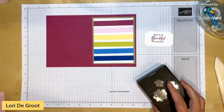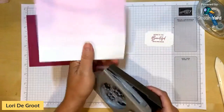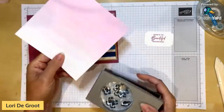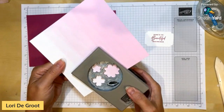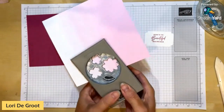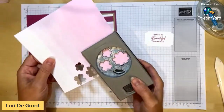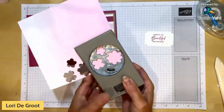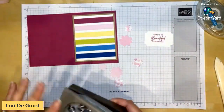And I'm actually going to punch right out of the DSP. So that's kind of fun sometimes too. And so this is Bubble Bath, and it's kind of like an ombre look. So I'm going to punch my flowers not so much on the white end, but kind of running from the light to the dark here. And then I'm going to mix and match to create 3 little bundles.